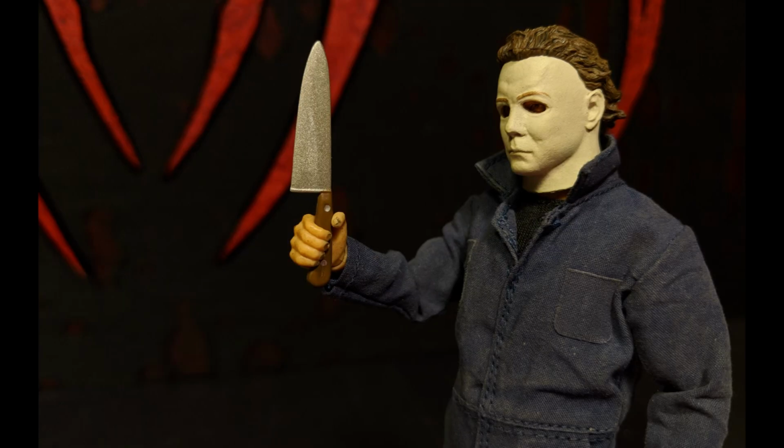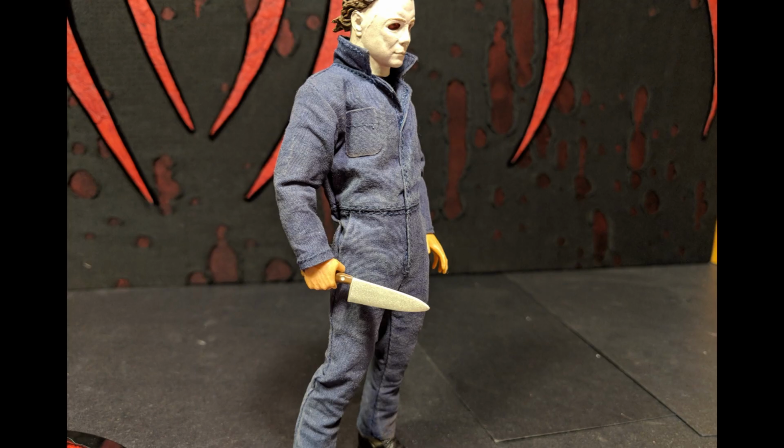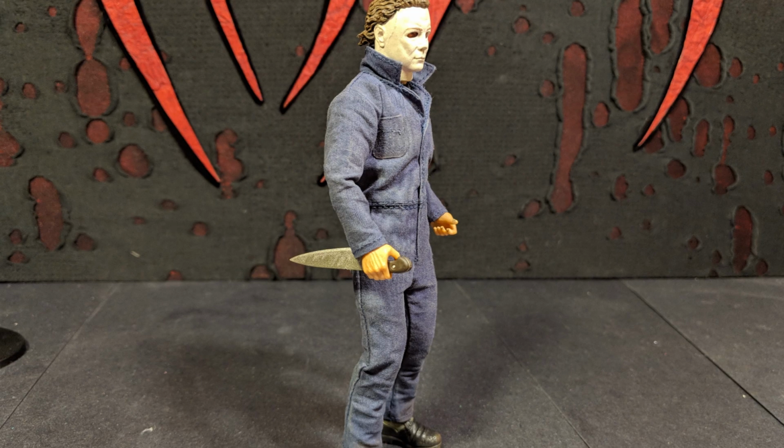He should. One thing Shane Pittman pointed out to me, he's saying he thinks the knife is a little small. And from looking at pictures, I think he might be right. It does seem like maybe this knife is small. I mean, there's some NECA knives that you could probably use. There's one that came with Ultimate Chucky, and the one that came with Part 2 Jason. It might work a little better.